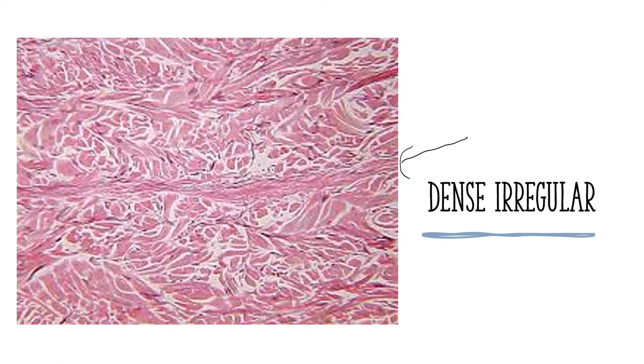In the case of dense irregular tissue, it's dense and tightly packed together but there's no pattern. It still has a lot of collagen fibers — giving strength — and elastic fibers, allowing the tissue to stretch and change shape. The main place we find dense irregular connective tissue in our body is in our skin, which has to be strong as it's on the outside of our body, and also has to be able to stretch as we move.